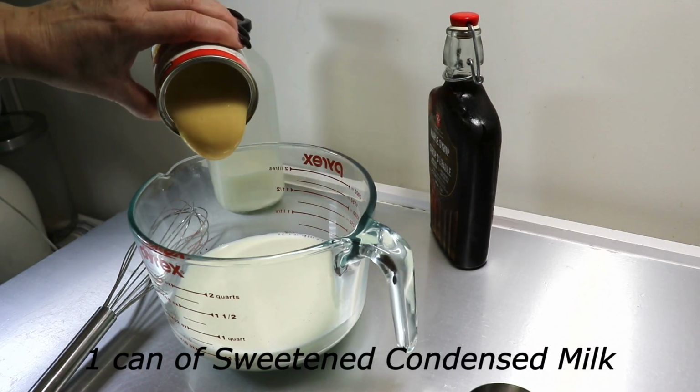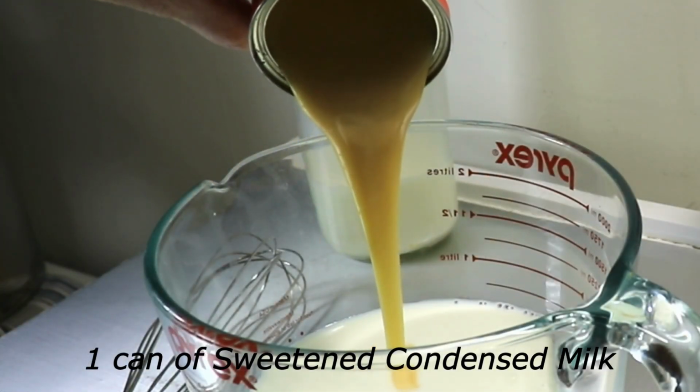So now you're going to add your can of sweetened condensed milk.